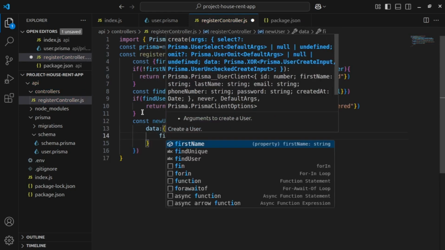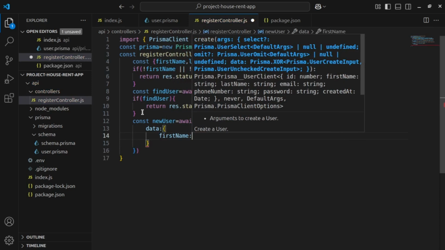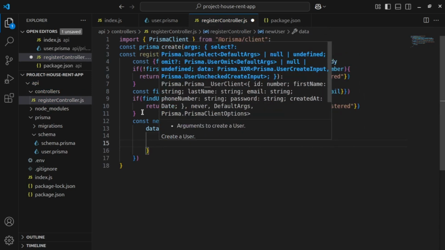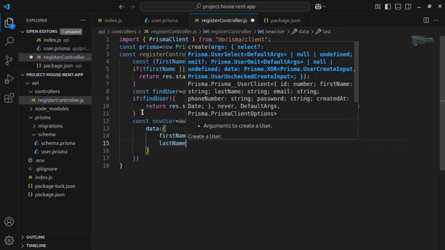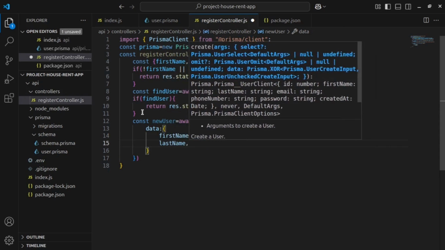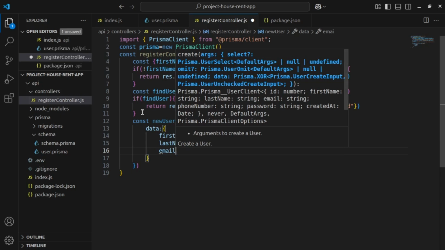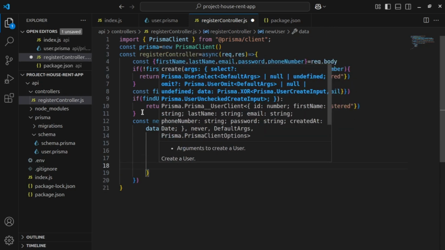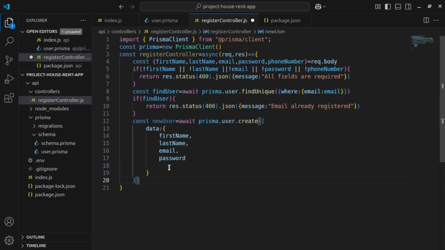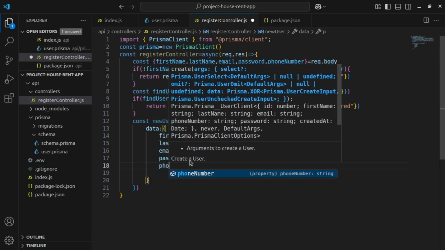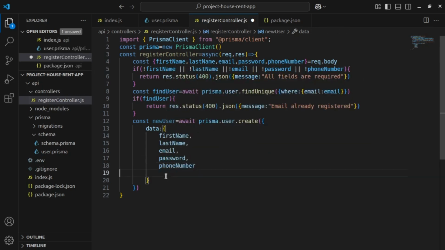Here our data: firstName is firstName, lastName, email, and password, and the last one is phoneNumber.